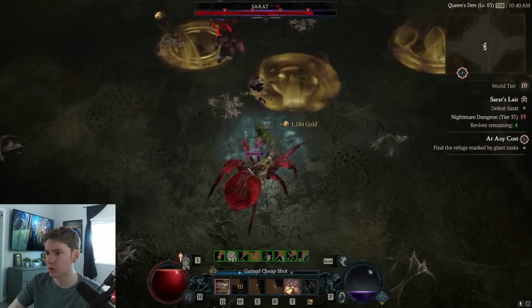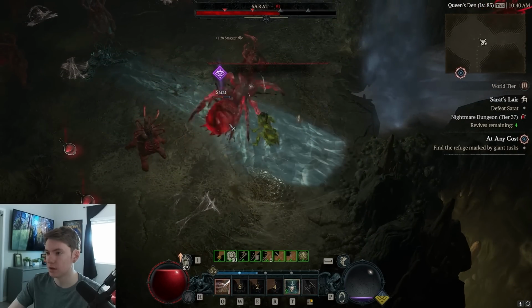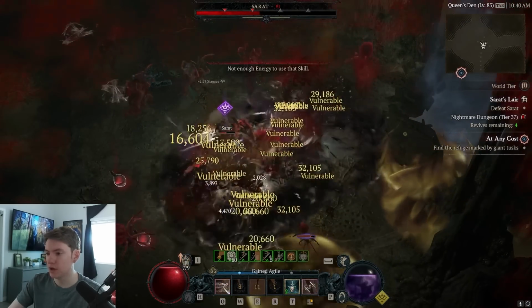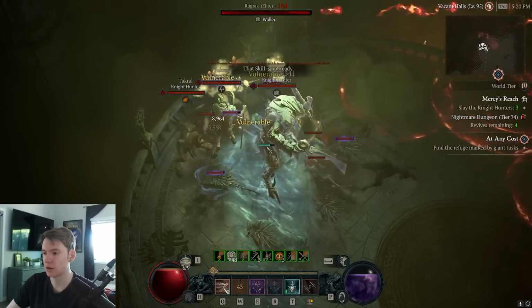Do keep in mind that this build has one downside, which is its boss damage. You're not going to do very high damage on bosses because they are not crowd controlled, and a lot of your damage does not work very particularly well against bosses, but outside of that, everything is pretty much perfect.